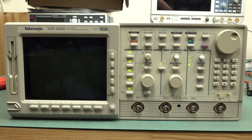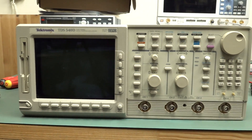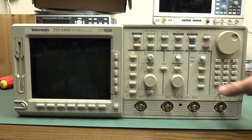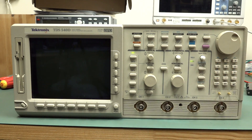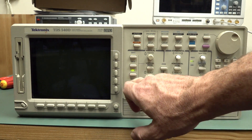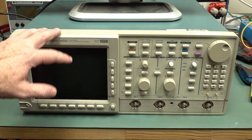I don't believe there's a lot of affinity for these, so it might be a good one to try and pick up if you need a decent bandwidth scope for not much dollars. The screen's gone-ski, but I reckon the processors are working because it seems to go through the motions. It's going through the trigger thing, we can select the different channels. Last calibrated in 2007. So we have a screen problem here.